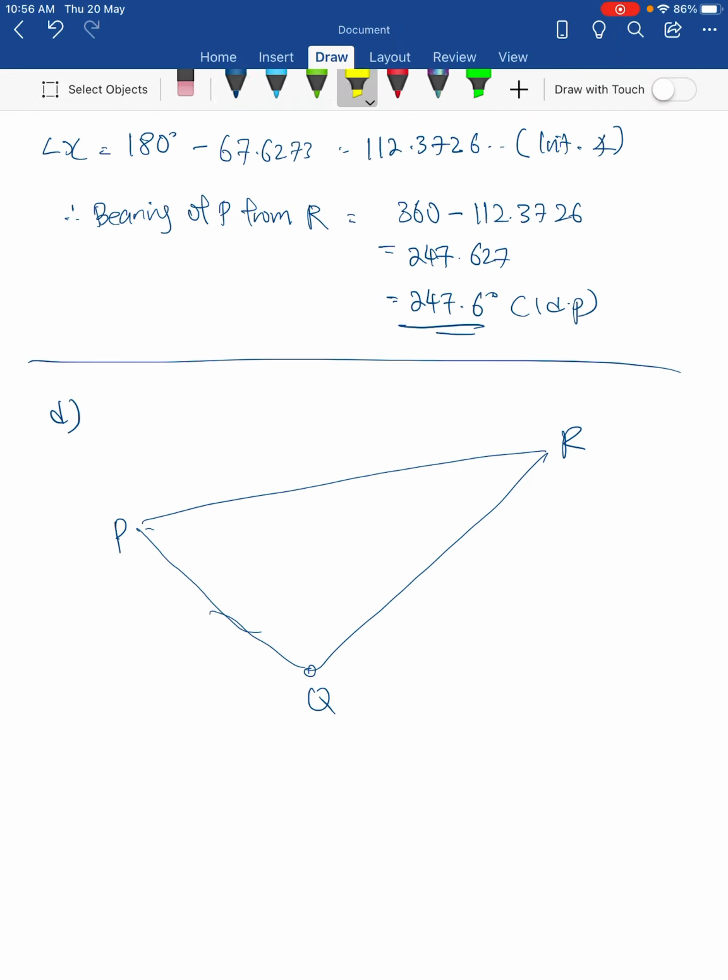Okay, let me just. PR is this line. So there's a 3D figure coming out from here, and we want to find the greatest angle. So the greatest angle is actually always the perpendicular distance, the shortest distance from this point to this point. Okay, and there's a 3D line coming up, and you are supposed to find the angle over here.